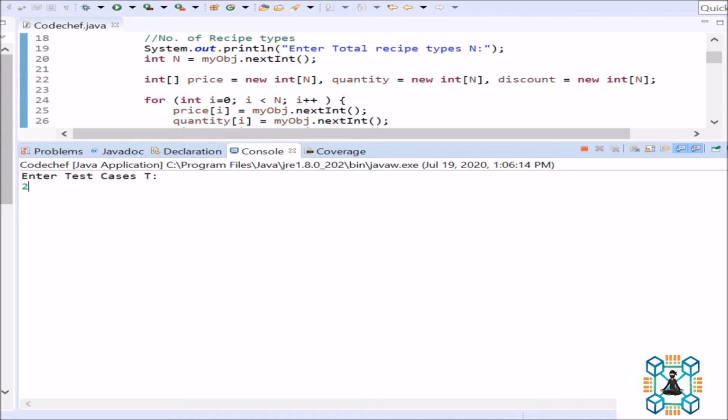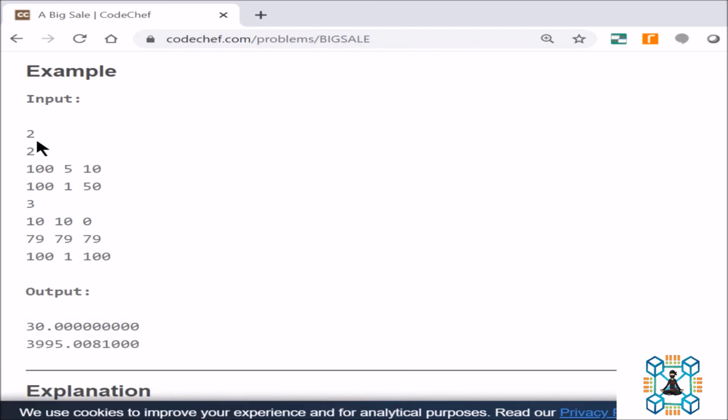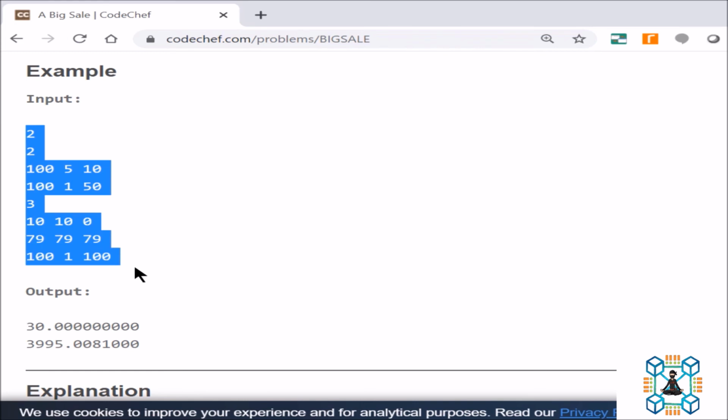So test cases 2, recipe types 2, then the first, let me copy this without flipping windows so that it's easy to see in parallel.